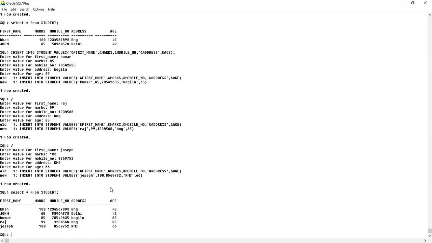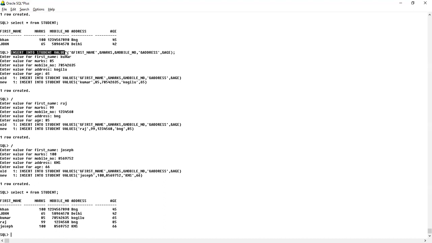So next time when you come to lab, whenever you want to enter values into the table, make use of ampersand. It's better. And here the mistake students generally make is this, so try to understand this statement properly. When you want to make use of this ampersand shortcut and enter multiple values, you need to be very careful here.